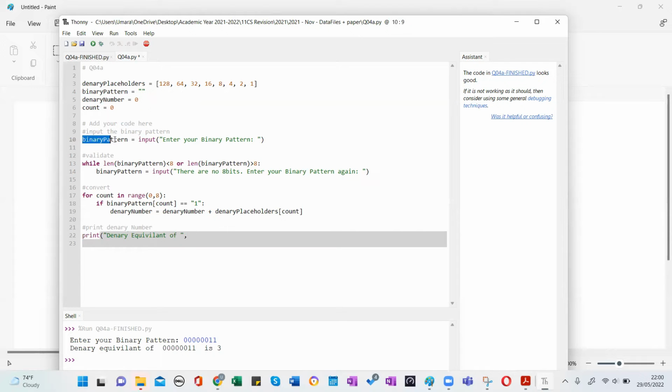It's binary pattern, this one. If I want to show the binary pattern, comma, space is, comma, what's the result? Result is binary number. Simple. Okay. Right, now let's test it.